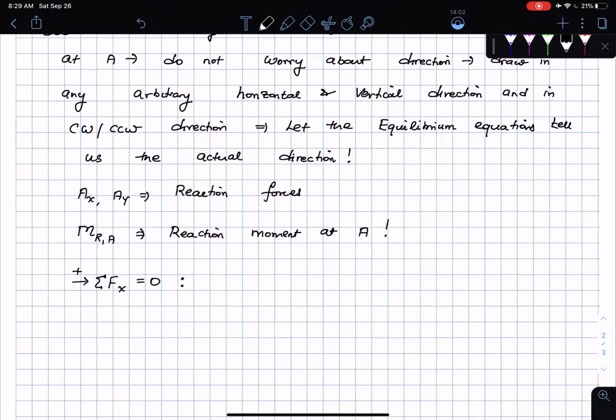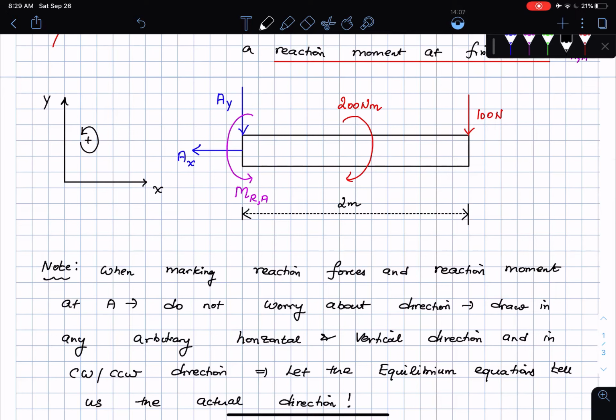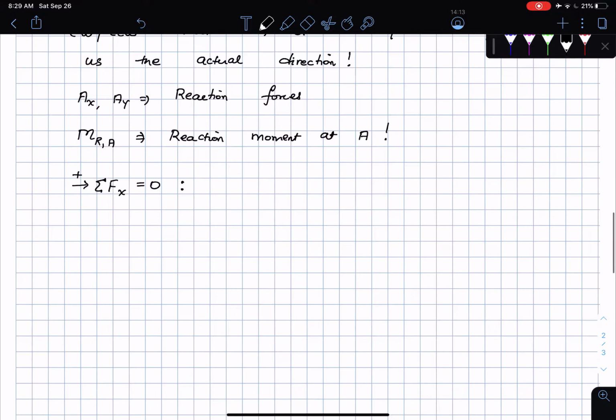Do not forget that. Okay, what are the forces acting? The only force acting I see is this force AX, and it is pointing to the left, which means that I'm going to write it as minus AX. Okay, so this implies that minus AX is equal to 0, or obviously AX is equal to 0 newtons. Then I say, okay, sum of all the forces in the y direction is equal to 0, and then all the forces that are pointing vertically up have to be set to 0.